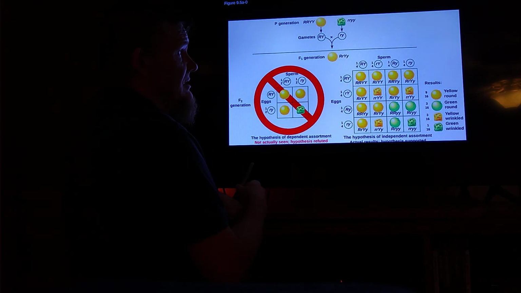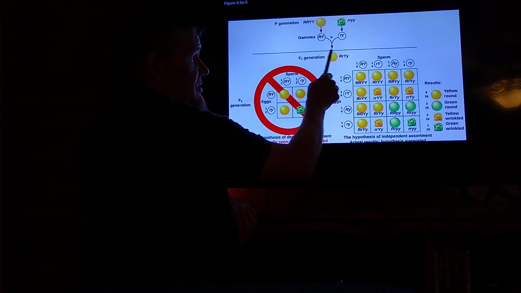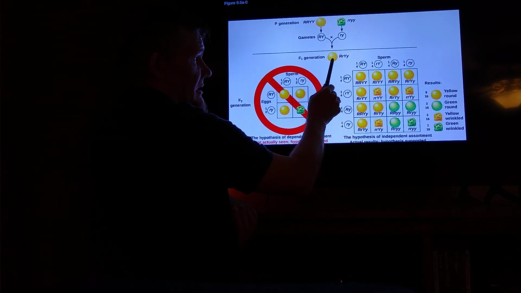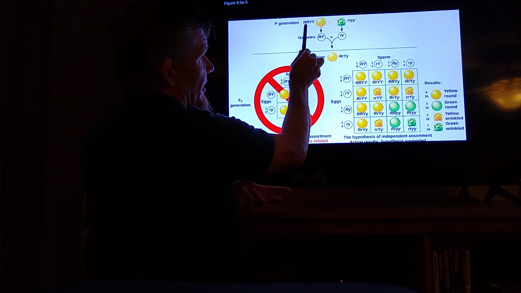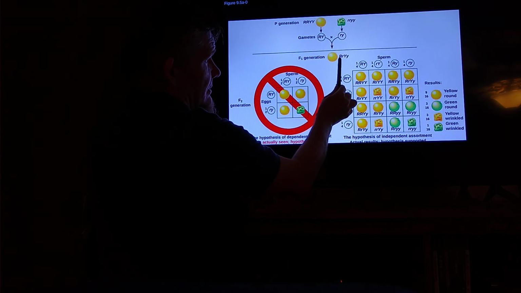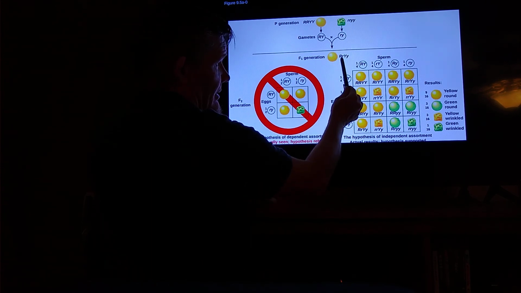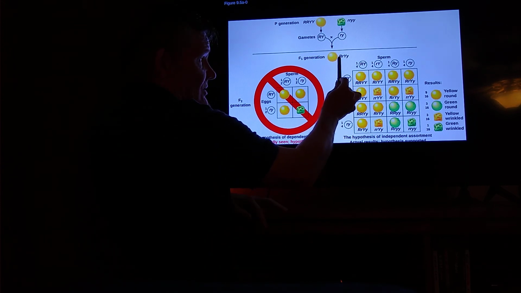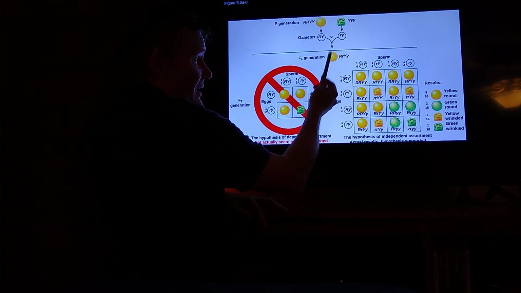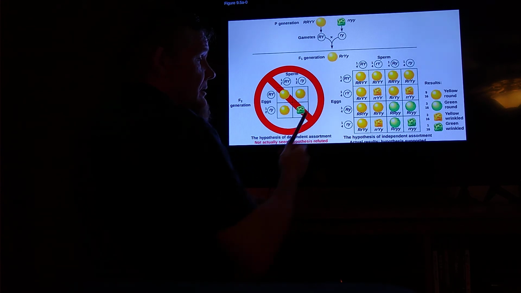He crosses those together, and then the second summer, all of the seeds that he collects from his garden look like that. Well, they would have to, because I have no choice but to give a big R here and a big Y, and I have no choice but to give a little r here and a little y. So if I have one copy of the dominant trait in each case, I'm going to show the dominant trait in each case. It is a large yellow pea.